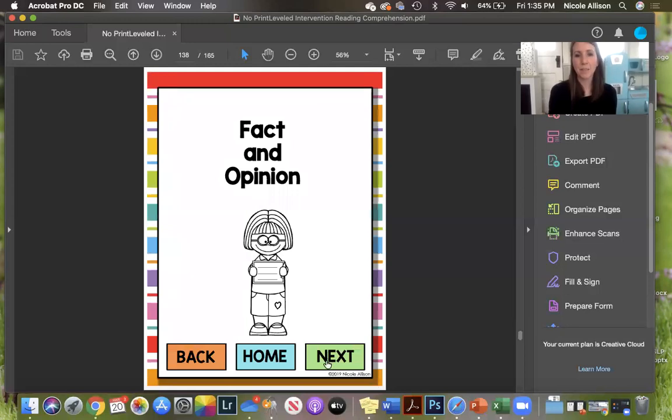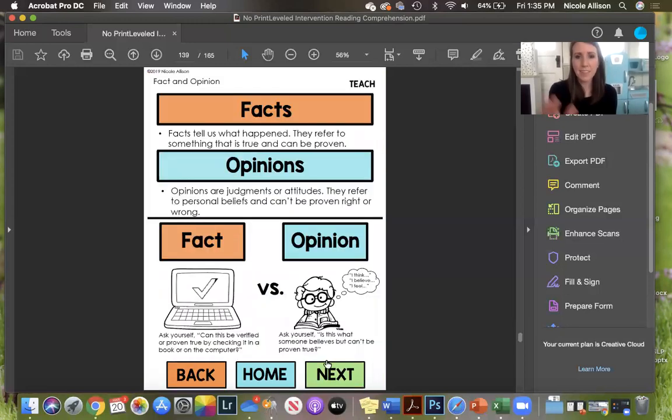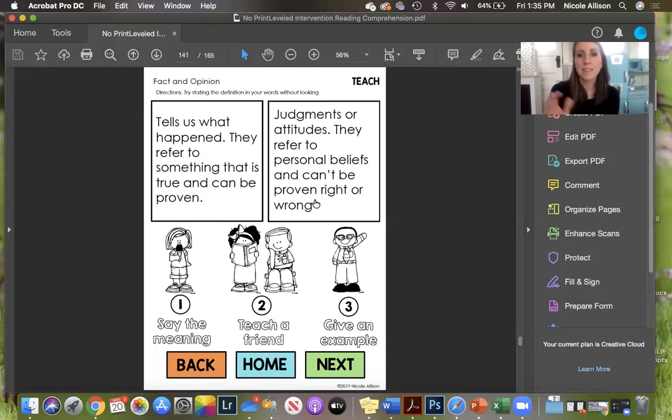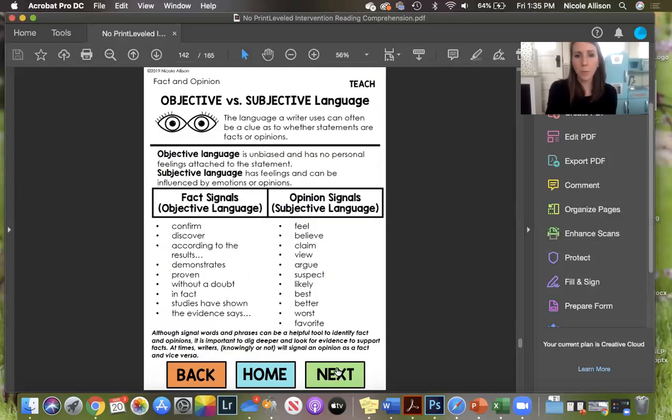And then the last task for this binder is fact and opinion. Kind of tells you what a fact and opinion is. This might be a good side note here, but this might be a good activity for some coronavirus articles. I think there might be a few little opinions that are mixed in there and trying to be facts. So anyways, off topic, but fact and opinion, they would have to tell you what facts versus opinions look like, what that language is, the subjective versus the objective language. It's teaching them all of that.